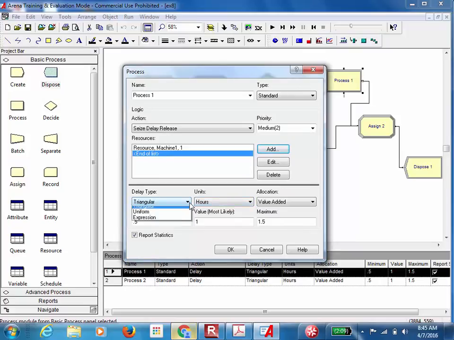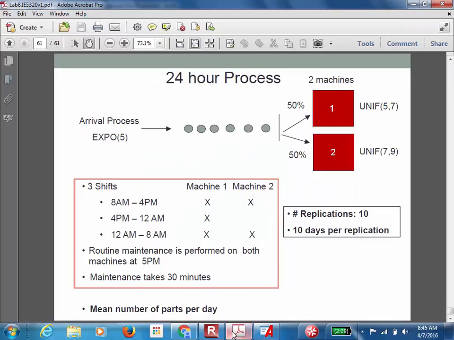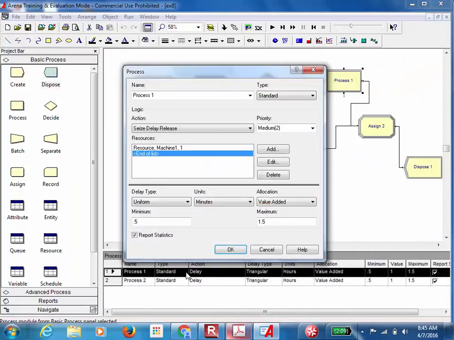And this is going to follow a uniform distribution in minutes from 5 to 7. So we define the processing time as we have done so far. Okay, so there's no change there.